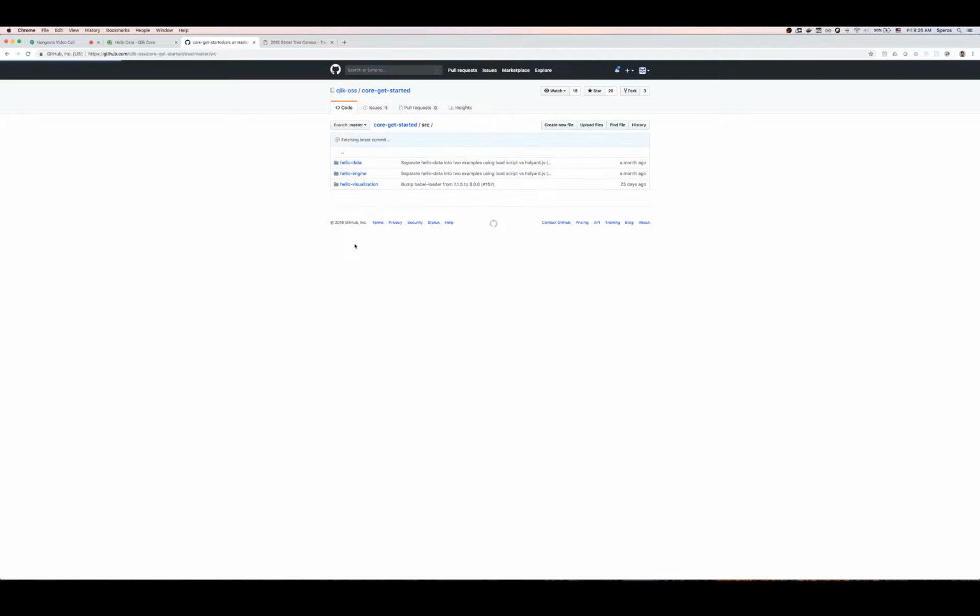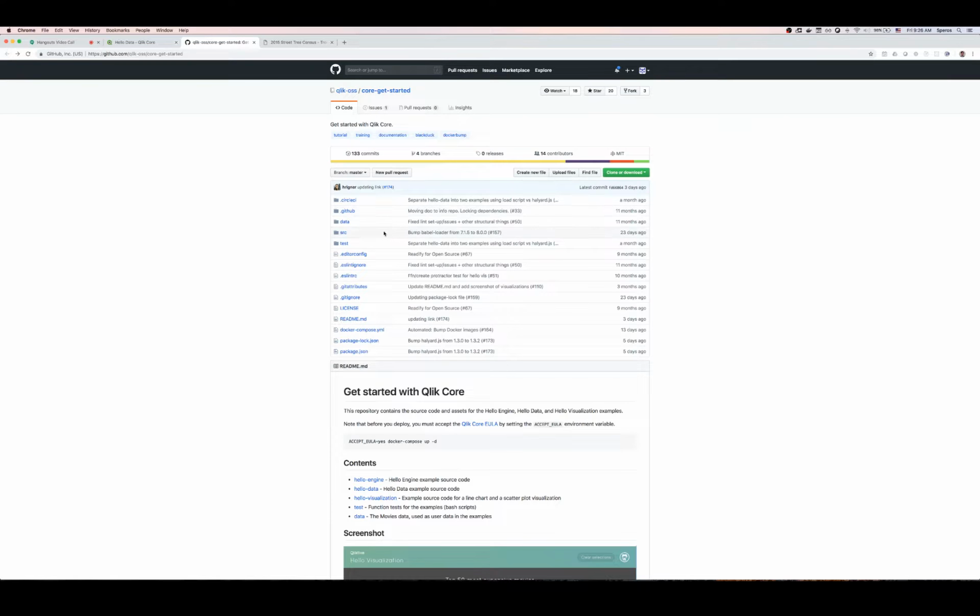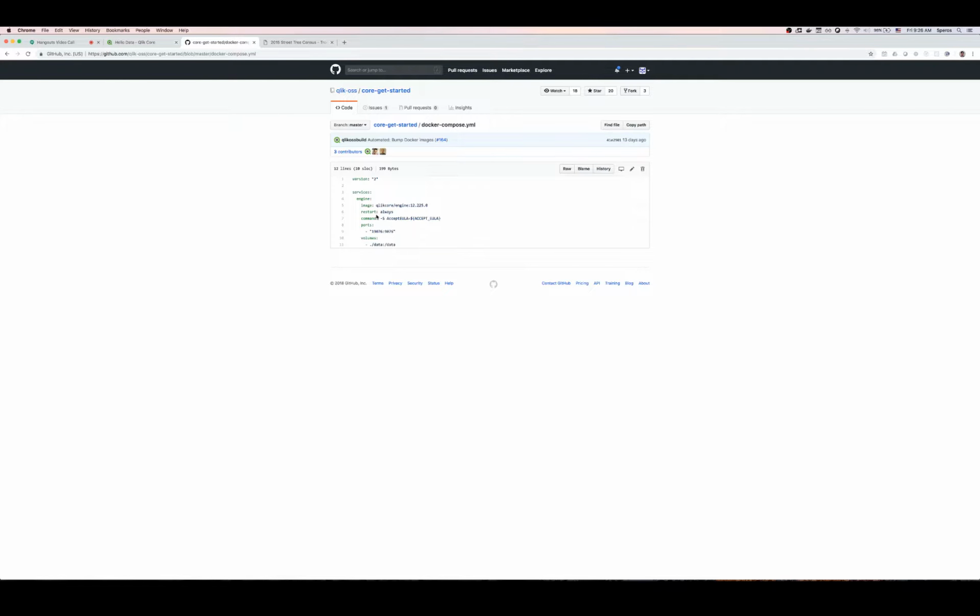If I go into the source, there's the Hello Engine example, and it has some code on how you'd interact with that engine. Now, at the top of the house is a Docker Compose file that's going to show me how we could set up Qlik Core. So you can pull up an image from Qlik Core/engine with an engine version, and we can start to use parameters to hook into certain things. So I'll talk through that as I build one.